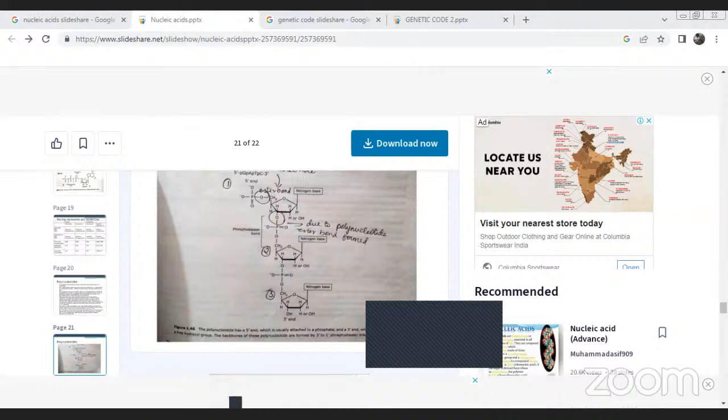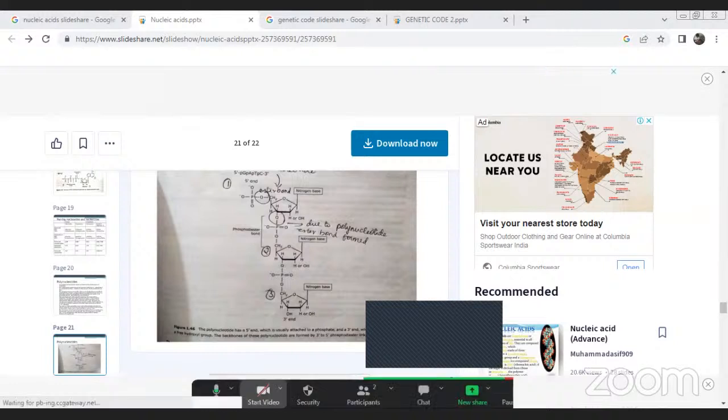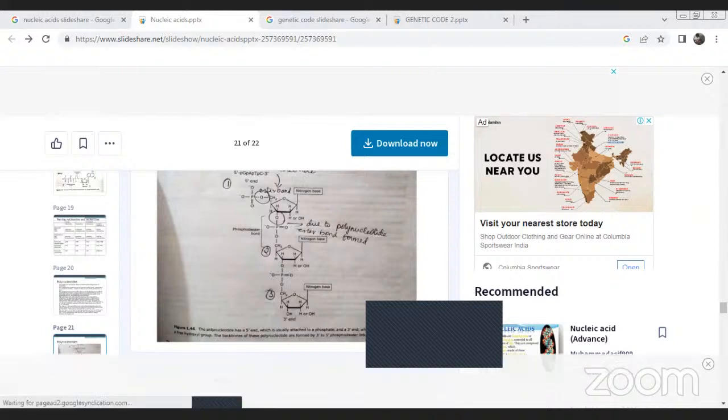The individual polynucleotide chain exhibits distinct polarity, with 5 prime to 3 prime ends. The base pairs are properly fixed in the double helix so that the maximum number of hydrogen bonds can be formed. To achieve this, the two chains run in opposite directions. One chain will run from the 5 prime to 3 prime direction, and the other from 3 prime to 5 prime. These are the important features of DNA.